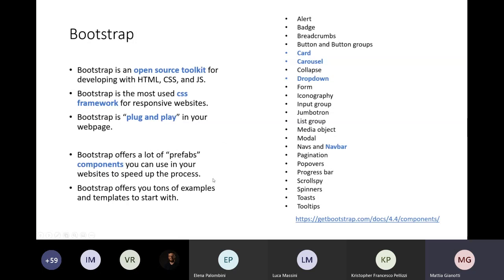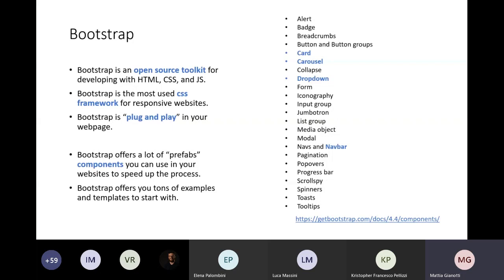The other very interesting aspect of Bootstrap, and this is why Bootstrap has become the most used and well-known framework for CSS, is that it offers you a lot of predefined components that you can use by basically copy-pasting and then slightly adapting to your desires, and you can build up a lot of elements in your website almost for free.